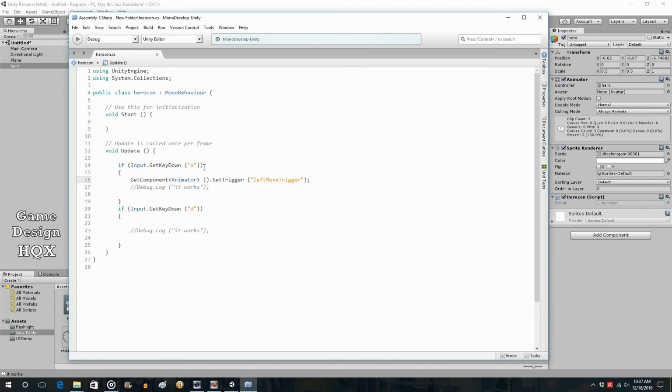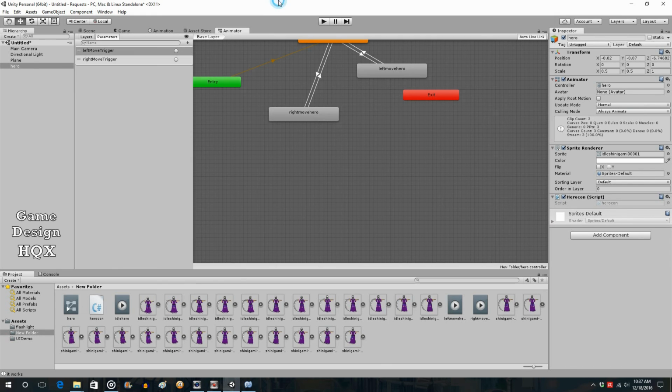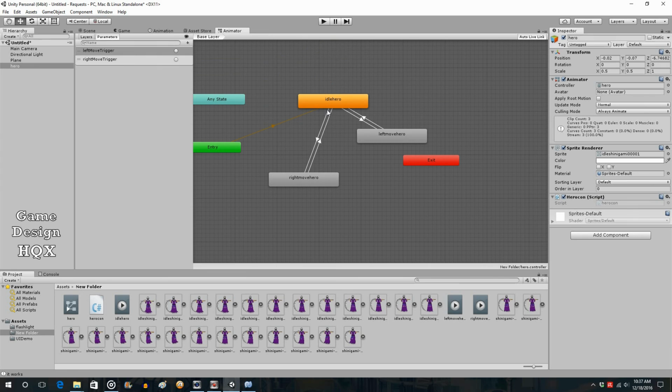All right, so now what's going to happen is this should now change the animation when you press the letter. So you press the A key, the left move trigger is set to true, and then, because of that, left move should now happen.